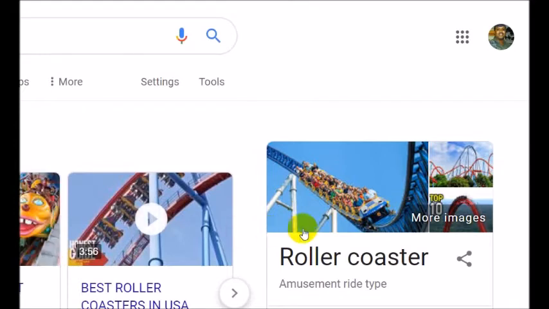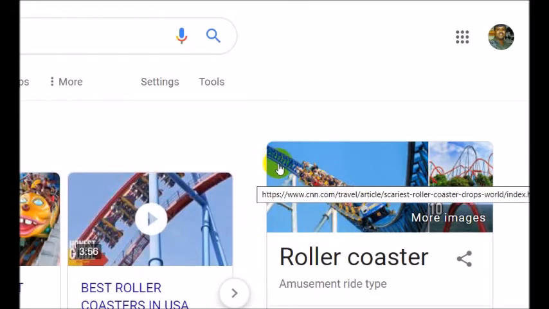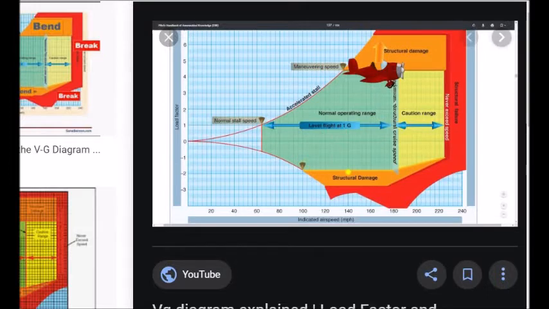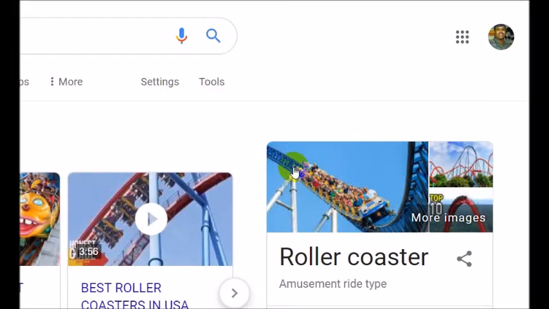Okay, so a couple different scenarios. Like this roller coaster, when it comes down to the bottom and it starts to pull up, your weight actually increases. So your load factor increases. So let's say by a factor of 2. And so if you're 100 pounds, when you're in this particular part of the roller coaster, you weigh heavier.